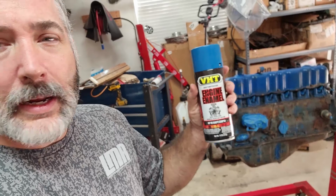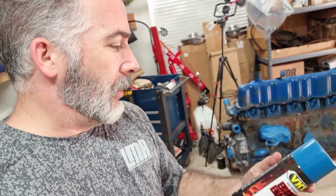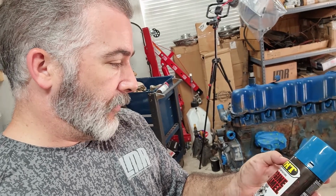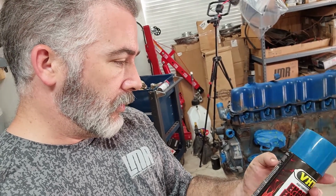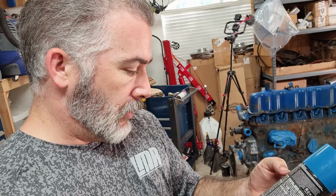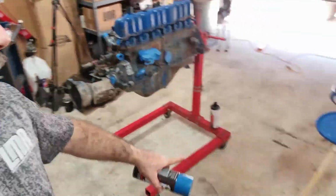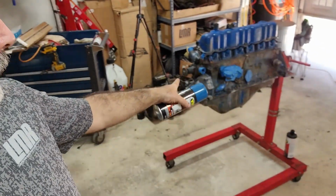But here's the paint I'm going to use. I'm looking for the actual part number here. Oh, Old Ford Blue. Come on, there you go. Old Ford Blue from VHT. So that's what I'm going to run on the air cleaner, balancer, and engine.